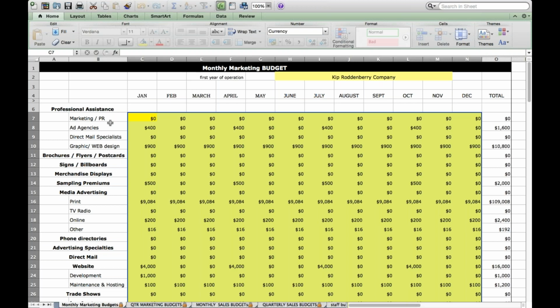And just think about it. If you're going to hire somebody else to do this, and you're going to pay them as consultants, not as employees, as consultants, you would use what we call the professional assistants. Now, the rest of them, I'd like for you to do some traditional marketing. And if nothing else, just budget for it. If you don't use it, great. But if you need it, it's there. And so budget for something.